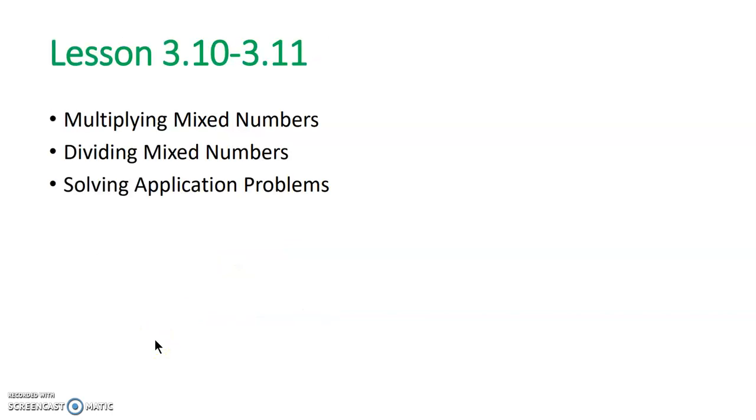For our last two lessons, we dealt with mixed numbers, both multiplication and division. And then we looked at application problems. And even beyond our exam, we'll be solving application problems with fractions to practice this important skill. When we multiply or divide mixed numbers, so for example, 2 and 1/2 multiplied to 3 and 3/4, we need to first make the fractions into improper fractions. Mixed numbers, it's not ideal because we're multiplying 2 times 3, 2 times 3/4, 1/2 times 3, and 1/2 times 3/4. That's what we're doing here. So to simplify this process, we change to improper fraction form. That way we can go through the multiplication in one step.